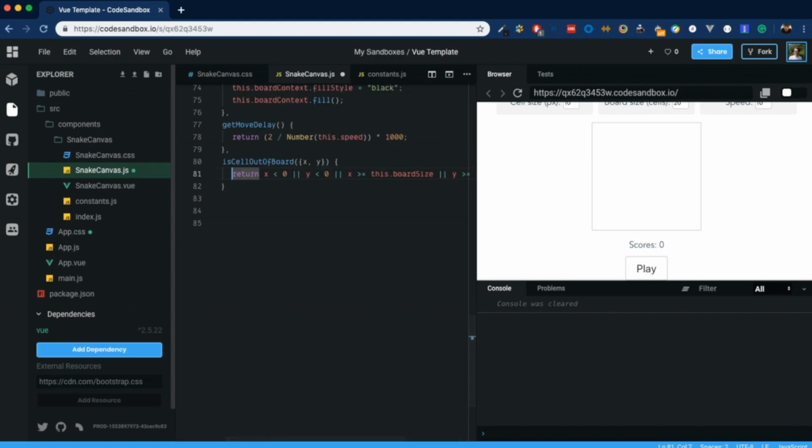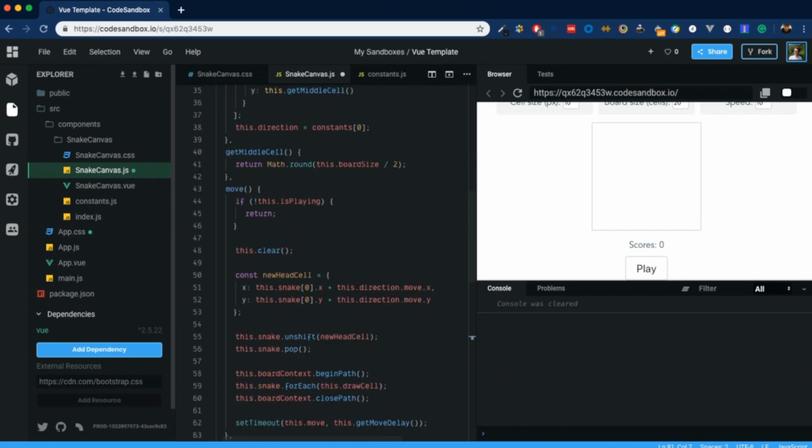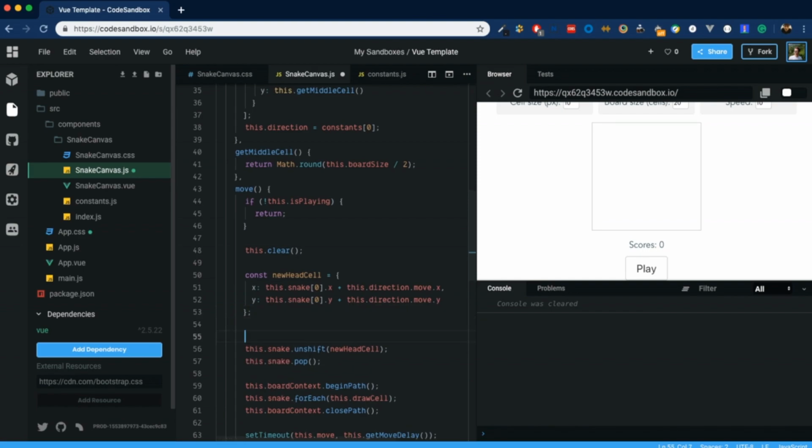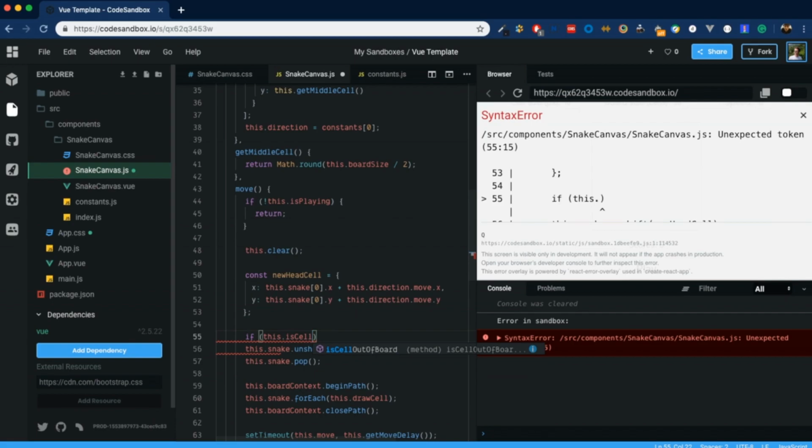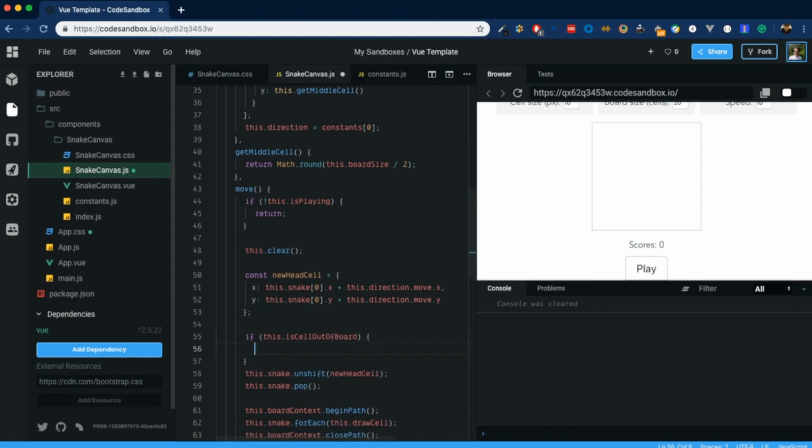And then we get back to the move method, and here we can say, if this is cell out of board, we do something, otherwise we do something. So otherwise, if everything is fine, we do this.